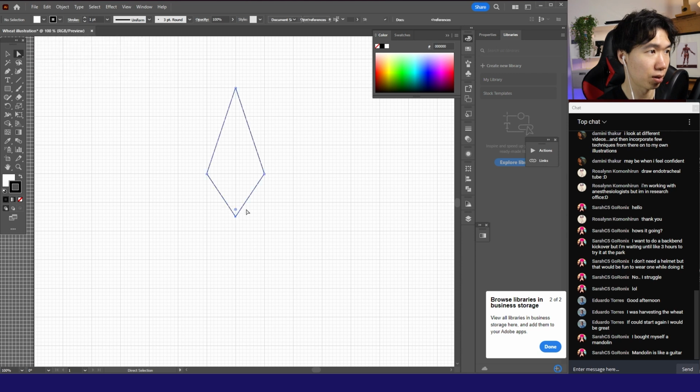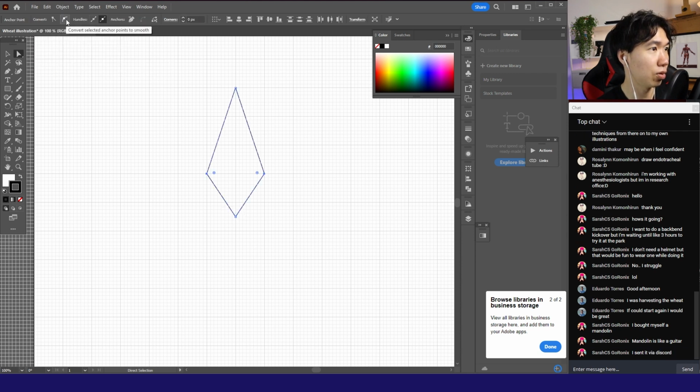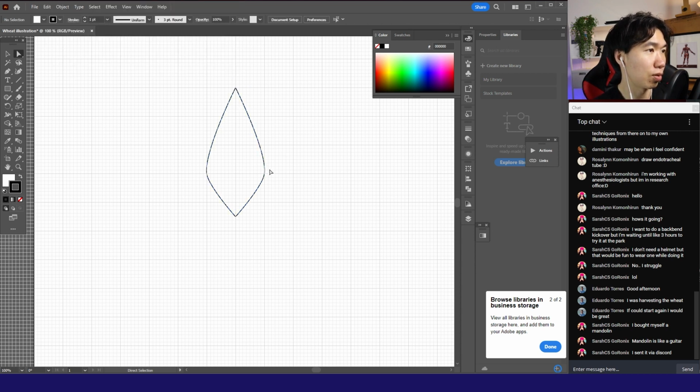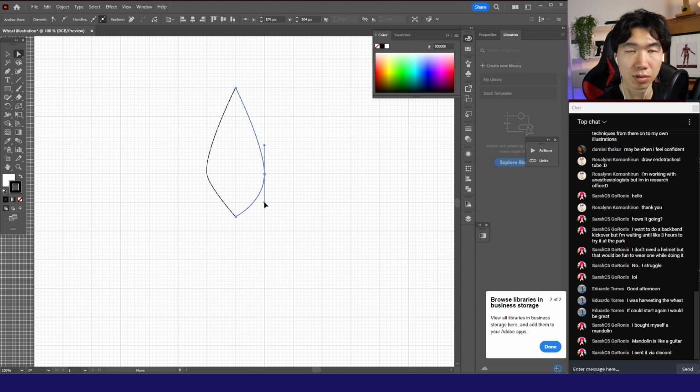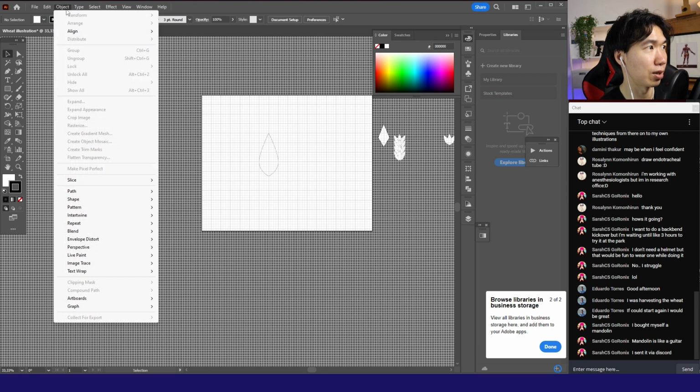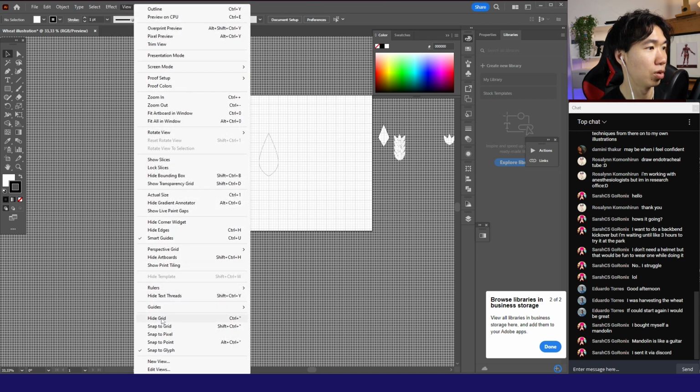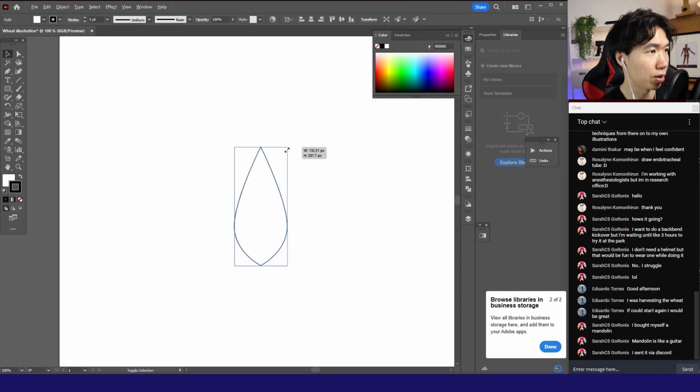It does. All right, then I will select these two anchor points and click on convert selected anchor points to smooth. All right, I'll move the handle up here. Move it down here. We just get a rounder curve on the side of our grain. This is the basic shape of our grains. Now I can turn the snap to grid off and also hide the grid and scale this down.